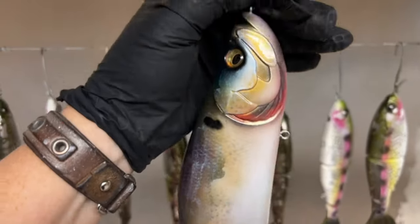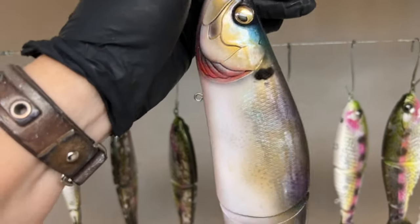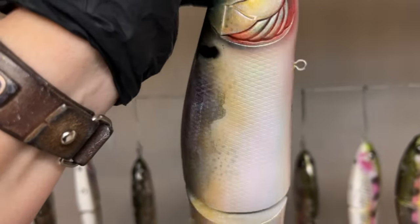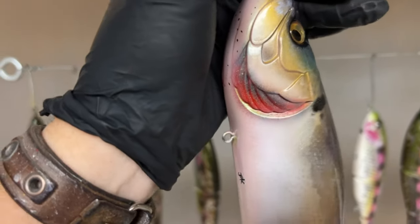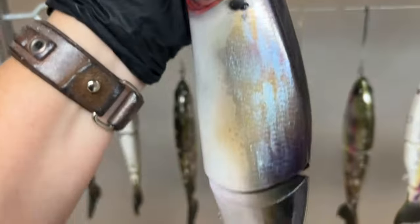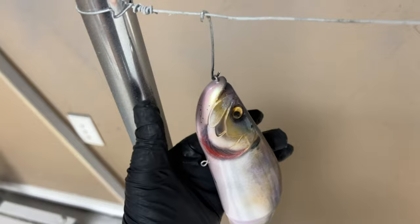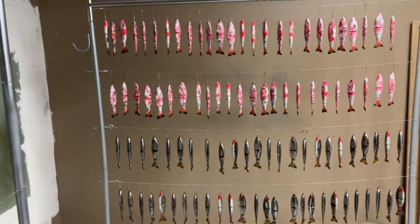This is that I slide 262 tarpon that I have repainted. This is going to have one more, maybe two more layers of clear coat. It's got four on it already, so it's super thick, super shiny. I did some really cool gill detail on this, and they just wanted a standard shad pattern. So that's what we got going on up in the clear coat room.